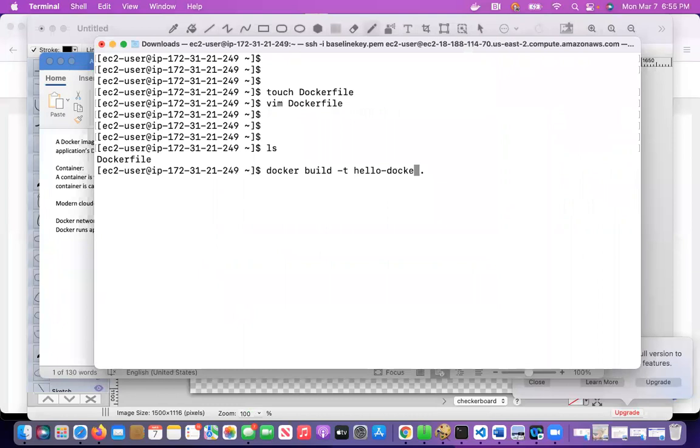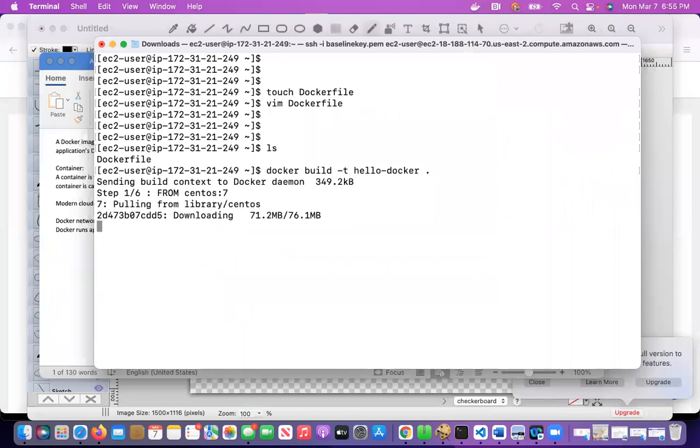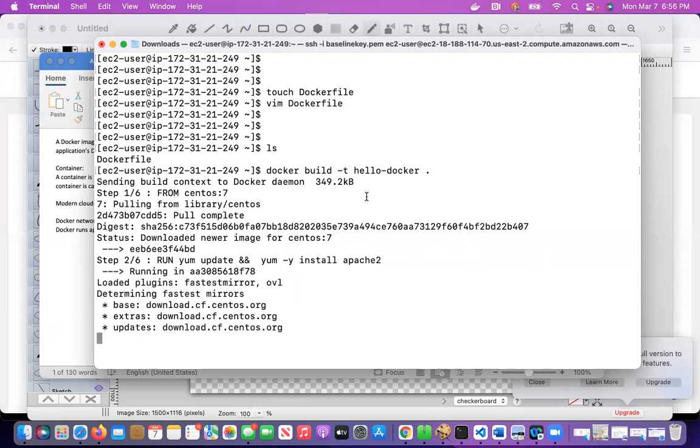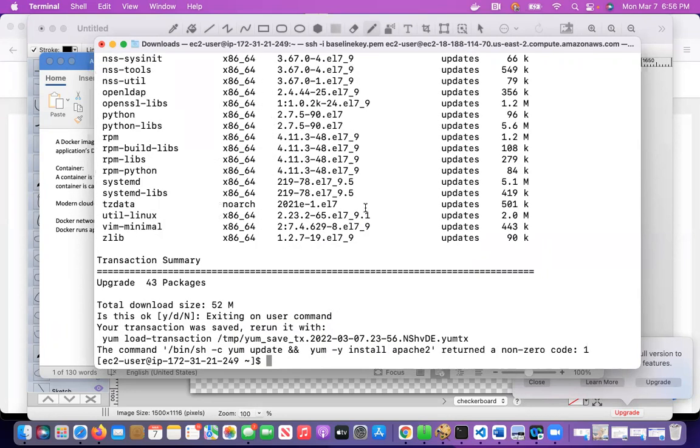Let's go here, and I want to replace this hello world with hello Docker, something like that. Let's see. Okay, it's building. Seems like the command /bin/bash and yum update returned a non-zero code.